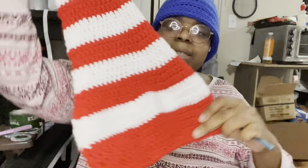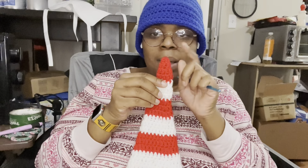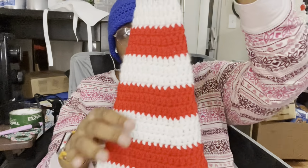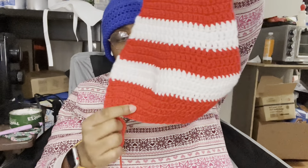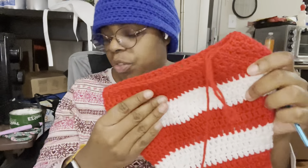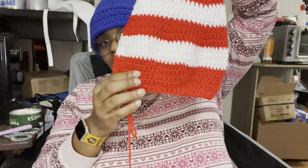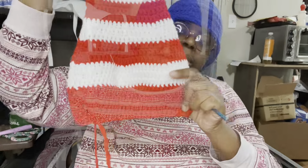Yeah. My mom just told me to. So this is what I have so far. I gotta put a pom-pom at the end of here. I weaved in my ends as I went, so I just need to trim them down. And then I'm gonna do the last, the 6th row, because it was 38 through 44. So cute. When I do this last row, I'm gonna count.